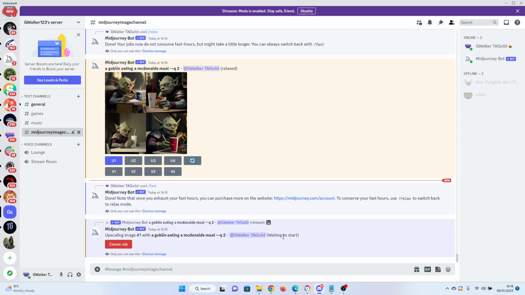Whilst it says waiting to start, you will see that it almost immediately jumps to being processed. So it's really about queuing. Once they've started, they take about the same amount of time to do. And let's see what this comes out like.